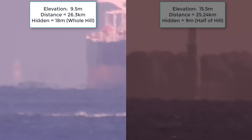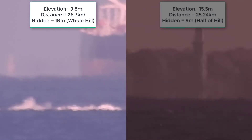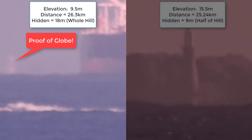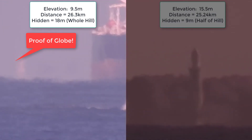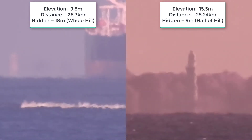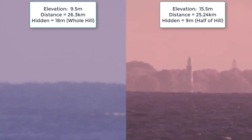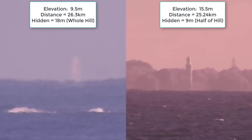I wonder if a certain person calculated that beforehand — very suspicious. The biased, unobjective disinfo glober would stop there and make a video proclaiming proof of a globe, even though the variables of the rough seas apply. A certain glober was forced to acknowledge the inferior mirage, but stated that the inferior mirage was behind the lighthouse and that his footage was legitimate. 'The inferior mirage won't save you,' he proudly proclaimed throughout his comments.